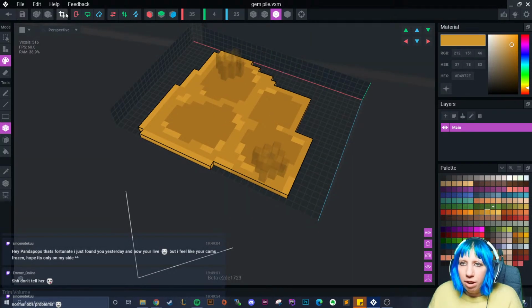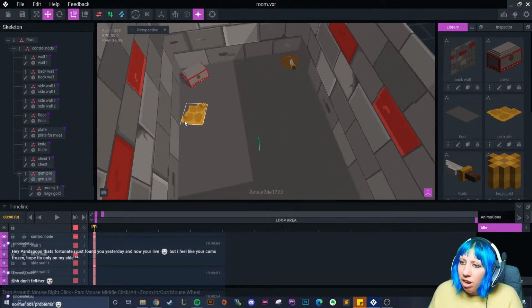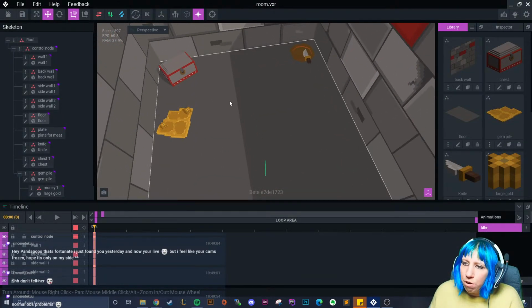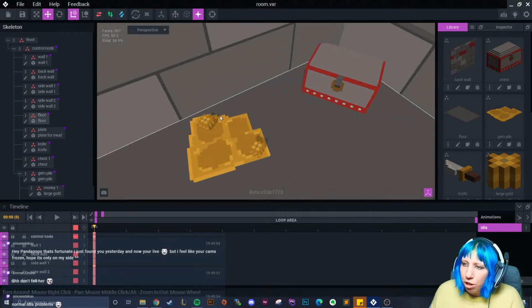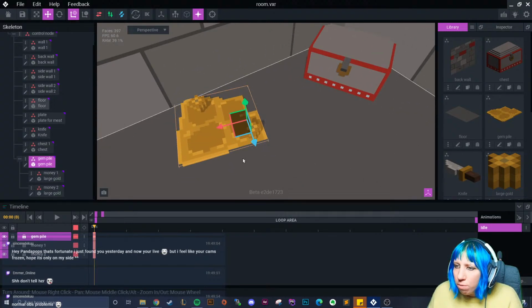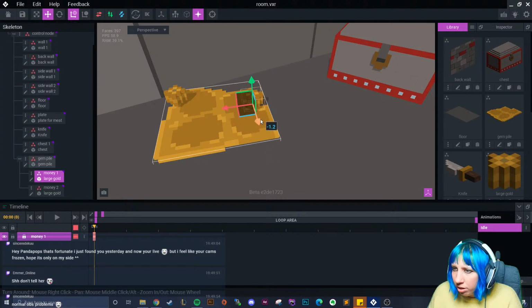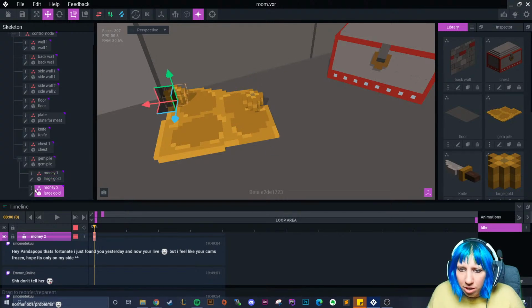There we go. Right, I like this. I think that looks better. That looks like more of a base for the gold to be sat on. That looks like a gold carpet with gold on top. That makes me happy. Does this make you guys happy?